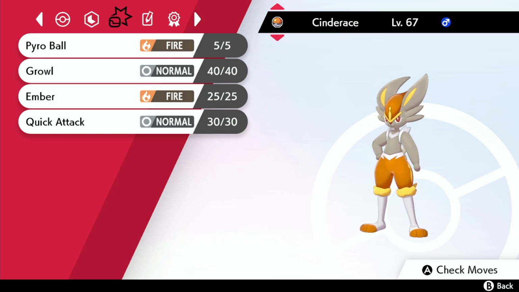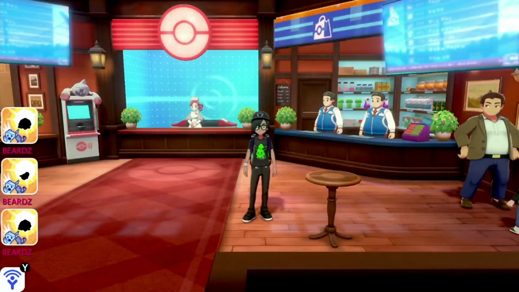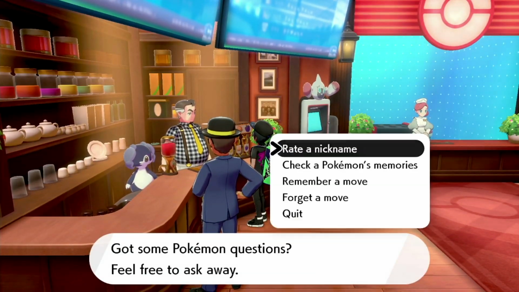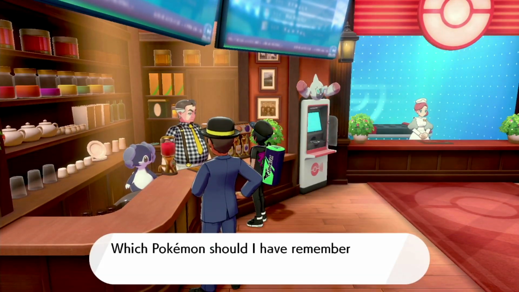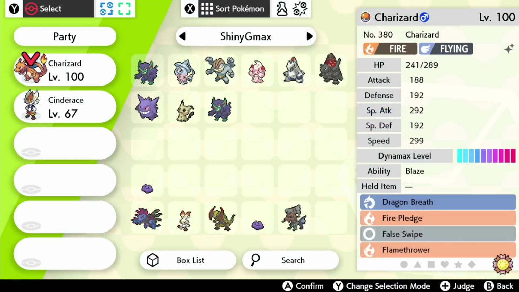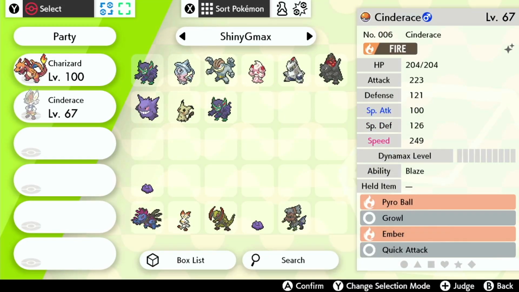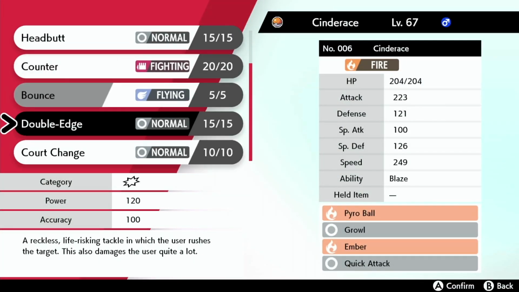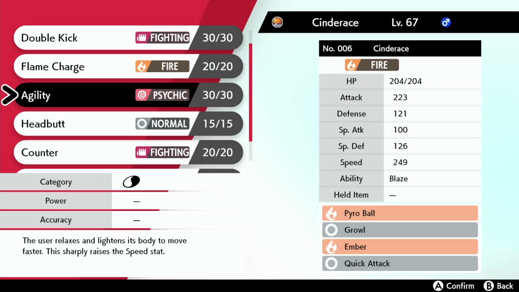The reason why I say this is once you get to level 100, then you want to concern yourself with moves. And say you missed a move, for instance, like Pyro Ball. At any Pokemon Center, you can go ahead and talk to this guy here. Remember a move. And go ahead and go to Cinderace here, select, and he's going to take you through all the moves that you went and skipped, and you can go ahead and learn.